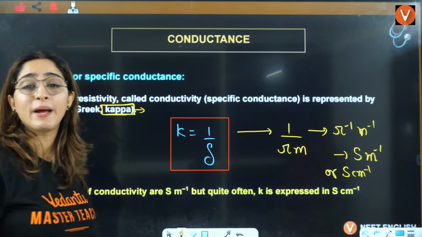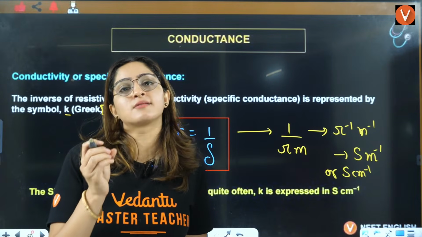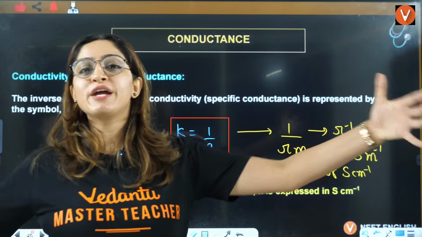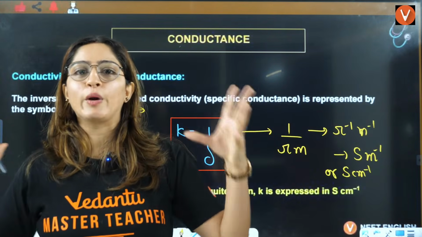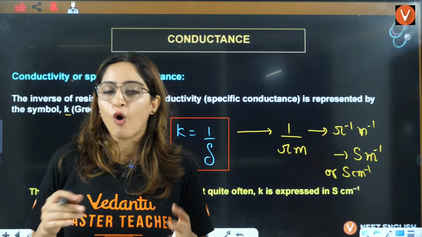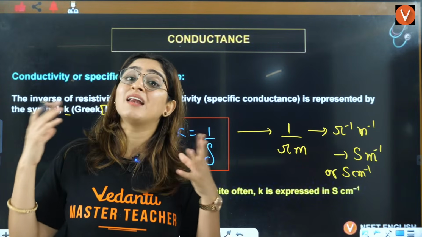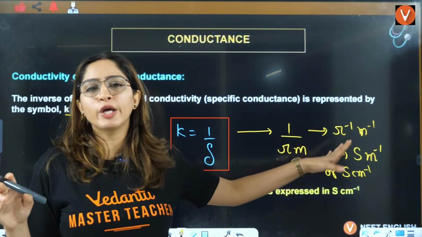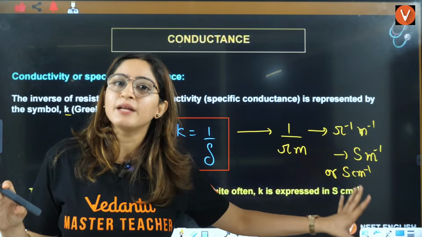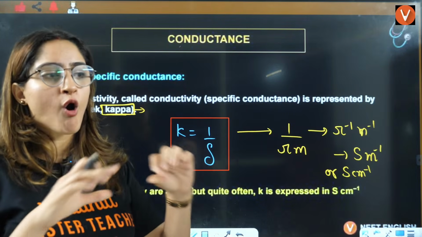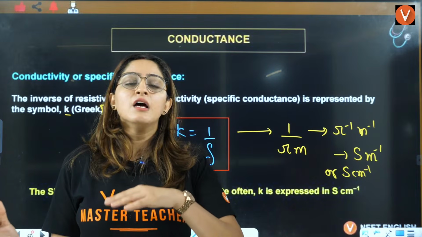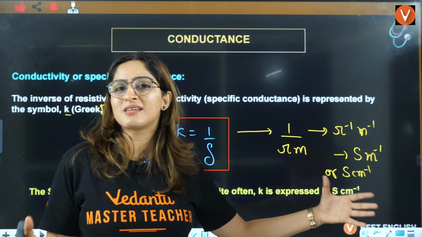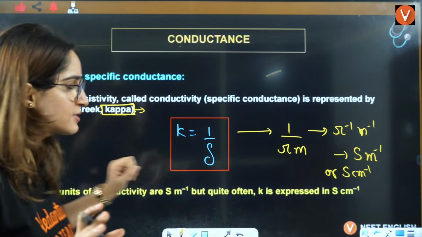Now that depends. Usually in chemistry, the beaker is small, so only centimeter units will be taken. It will not be 1 meter or 3 meter, 20 meter. These kind of beakers we don't talk about in chemistry. At a very large scale, yes; in a small scale, no. So that's why you will usually see centimeter inverse only. In physics, yes, we talk about large cylinders, but in chemistry, we talk about small beakers. That's why in chemistry, you will see Siemens per centimeter.